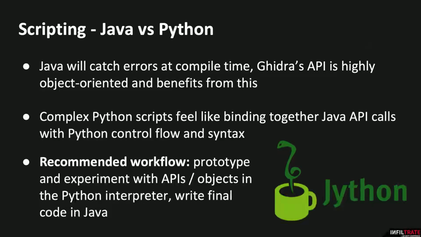In particular, that's because of Java's type safety. If you try to compare, say, a P-code op AST object versus a P-code op, or an address iterator object versus an address, you'll get a compile time exception. With Python, you get a runtime exception. And because Ghidra's API is natively implemented in Java, the Python binder is simply a layer of abstraction with Jython over the Java, but it really feels like you're writing Java code and Java function calls kind of bound together with Python control flow.